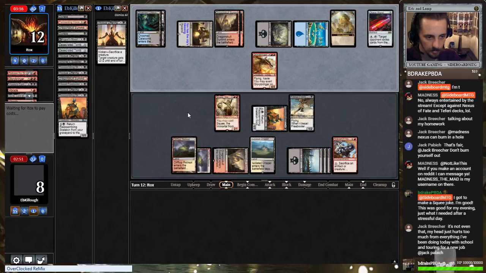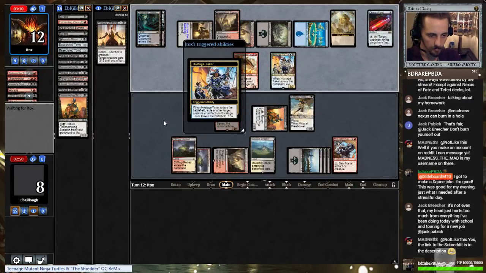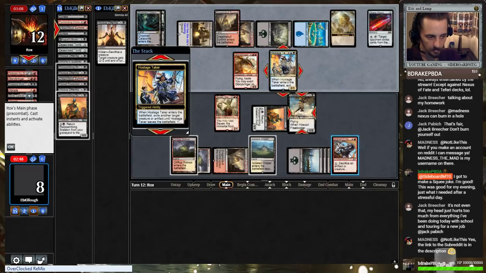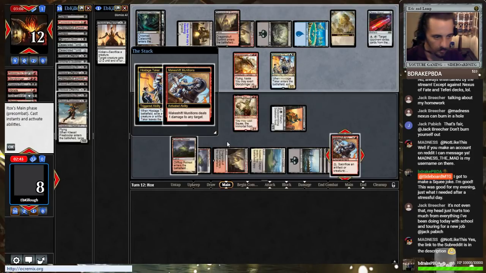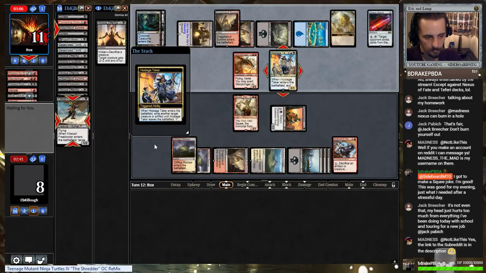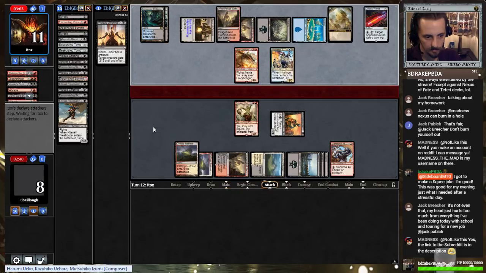So yeah, here comes the beautiful hostage taker, targeting, I assume, Kite Sail. So we're going to shoot him, sack that. We will just pass the turn here.